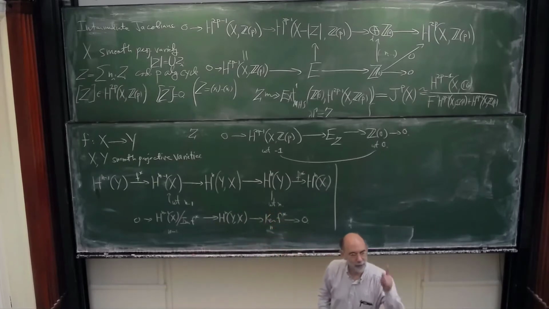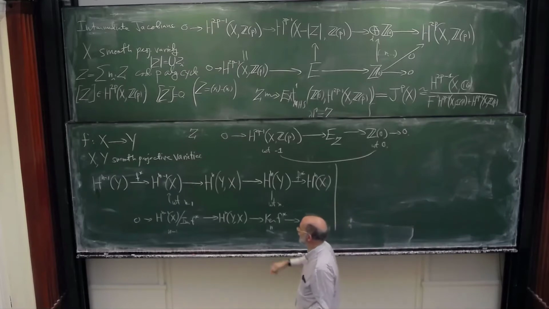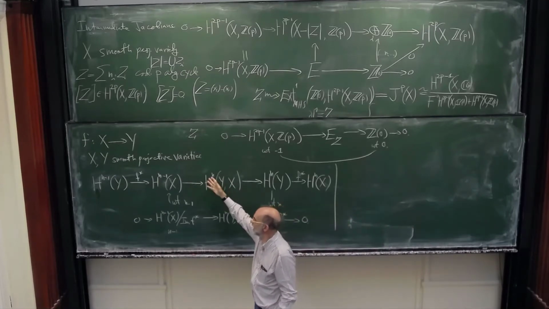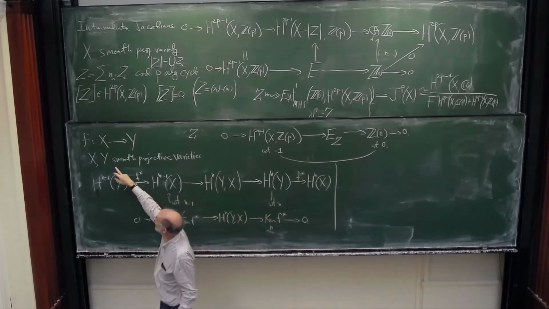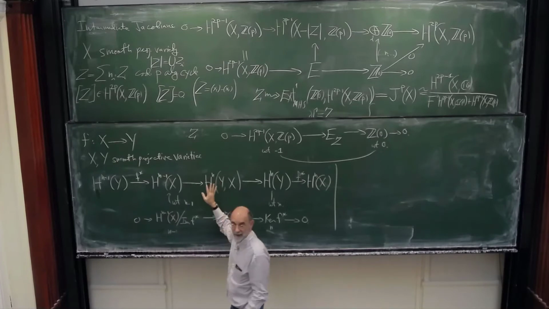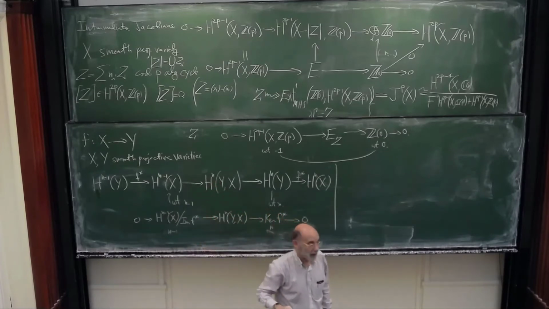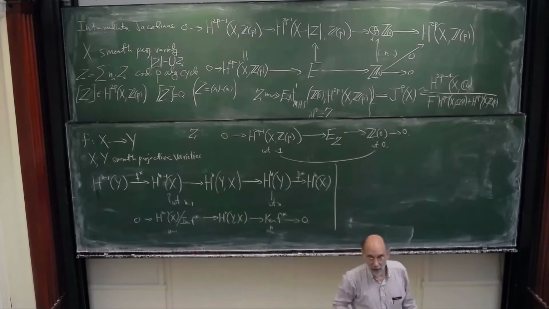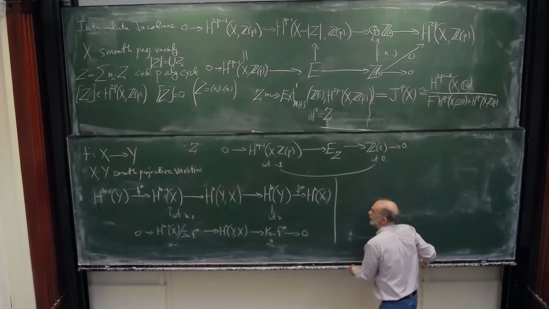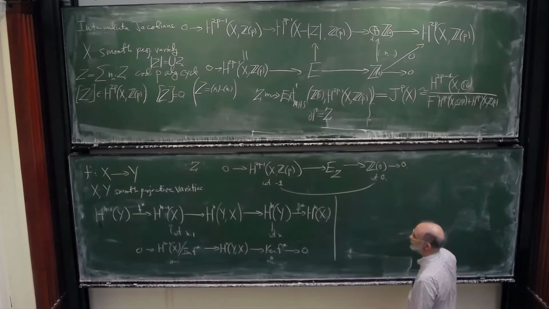I thought you were going to say, where did n come from? Right? Because there's no n. I mean, the crucial data is just a map between varieties. And why should I pick an n? And that's the crucial observation. I shouldn't pick an n. So what I should do is this. Let me explain how to think about this.